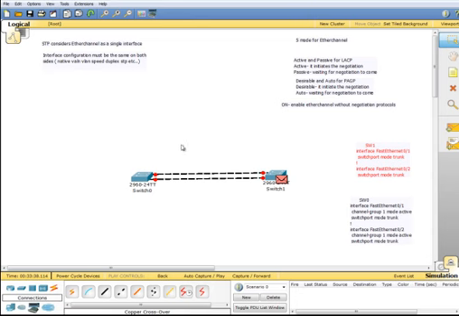That's where you have to focus. But the configuration for EtherChannel is straightforward. You don't need to be a nerd to configure this EtherChannel link.